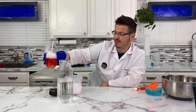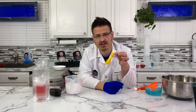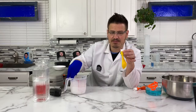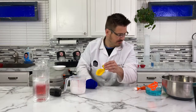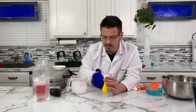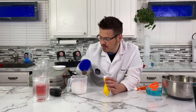All right, so we've got all these different little experiments happening. We've got to come back to some of them here at the end. But I have a balloon here also. And what we're going to do is I have these little pellets. They're all different sizes. I'm going to put a couple of pellets into this balloon, hopefully. I'm going to use this pipette to push it in. There we go. We'll do another little piece. Get a couple of pieces in there.